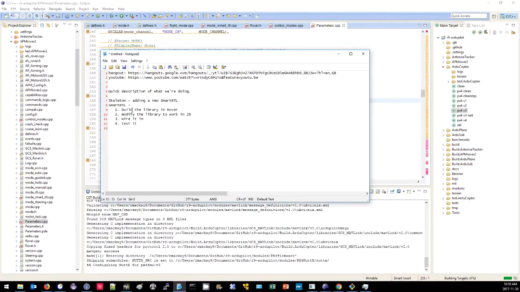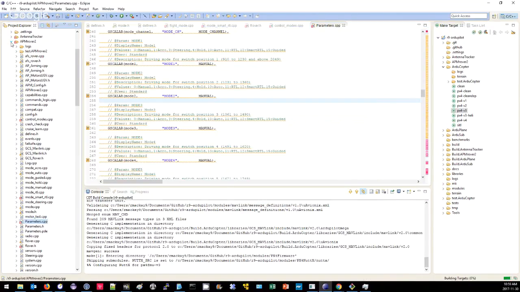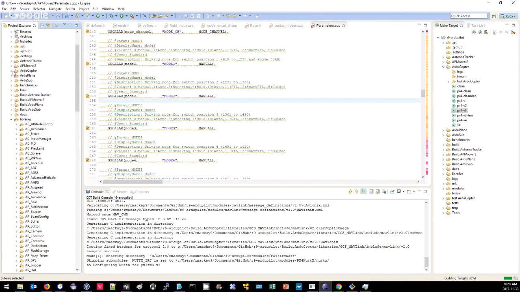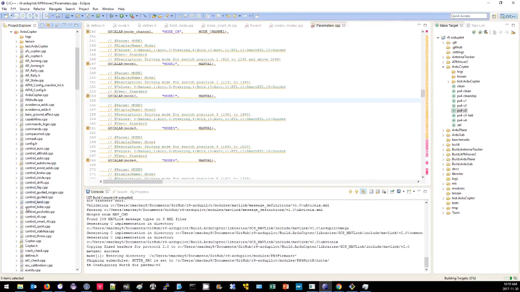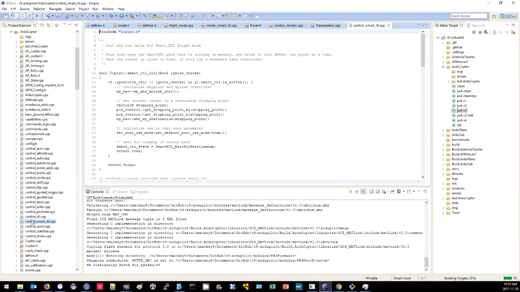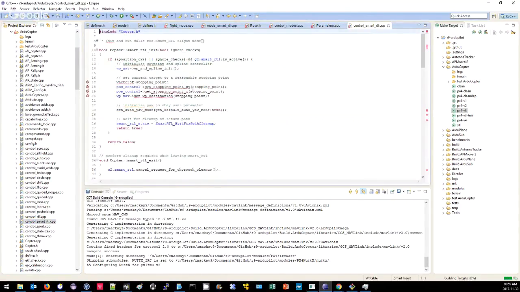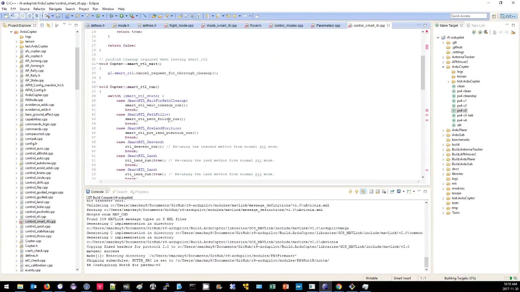So the first thing we need to do is probably get this SmartRTL library actually building inside of the Rover codebase. So the way that SmartRTL was written for Copter is it was written in two parts. There is the flight mode part, which you can see here. Control SmartRTL. This is that thing which is quite similar to Rover.